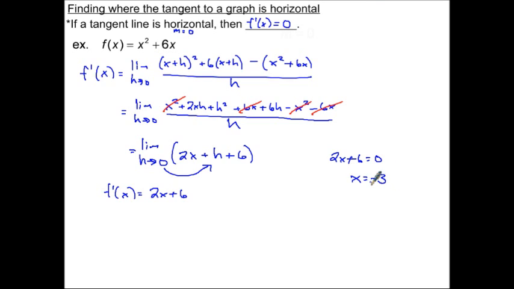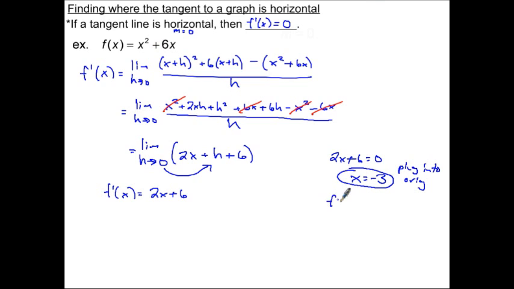And then, well, I don't know where it is, so there's an x value. So, if I'm going for an exact location, I kind of need a y to go with it. So there's my x value. I'm going to circle it for now, not because I'm done, but because it's important. And now plug this into the original. Because again, the slope of the original function is going to be horizontal when x is negative 3. Let's find out the y that goes with it.